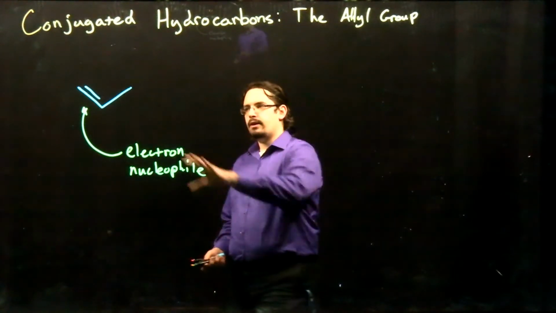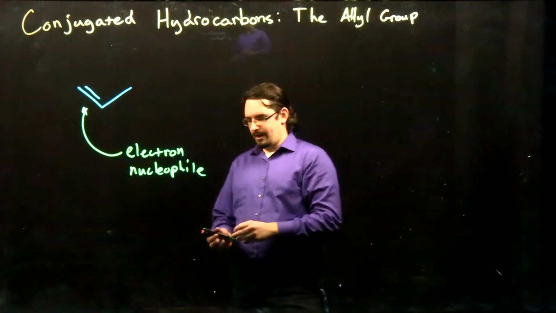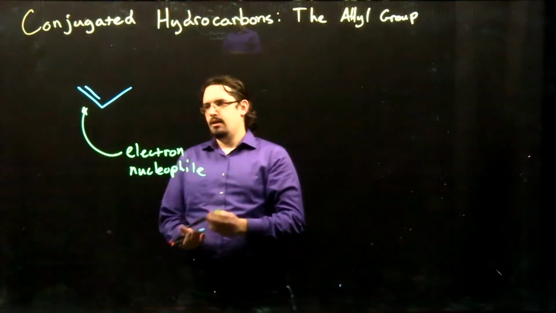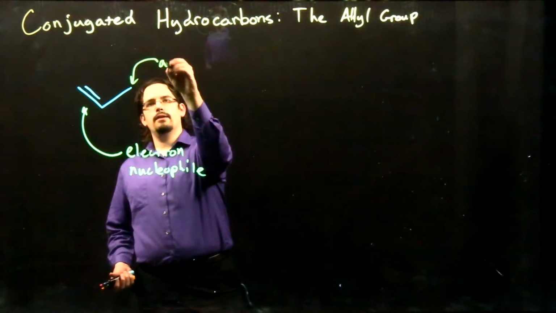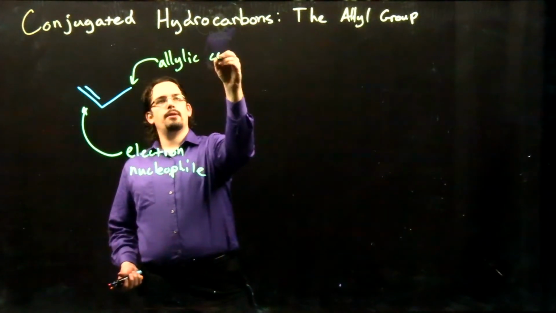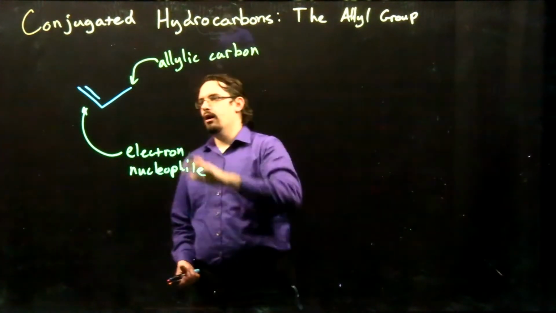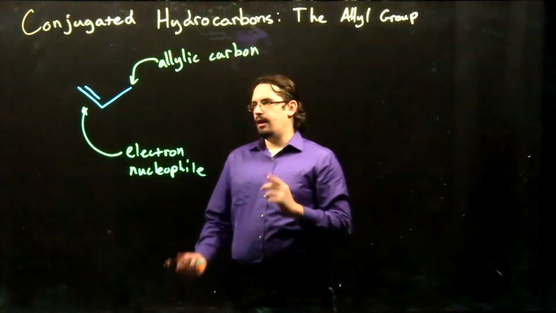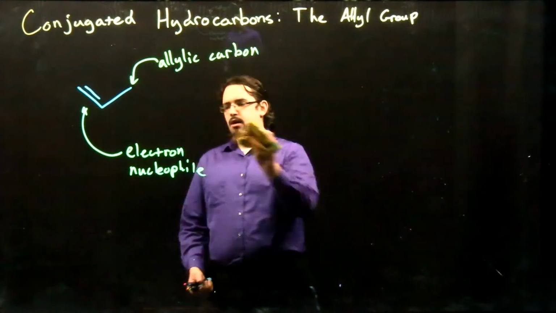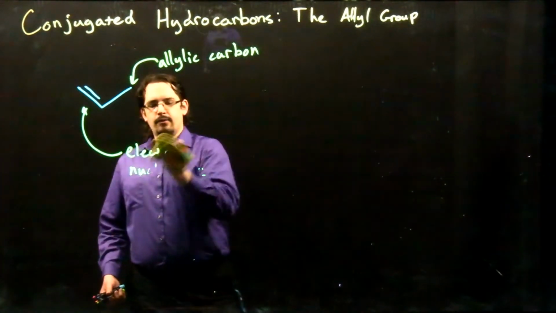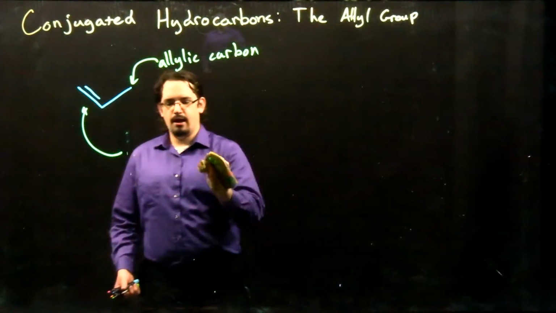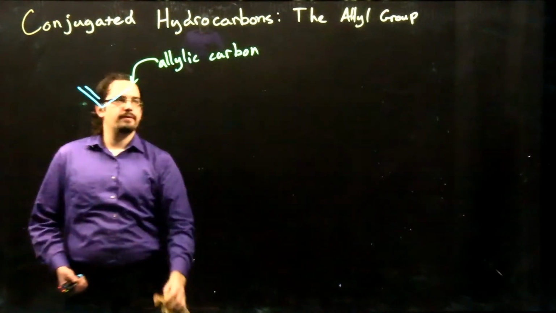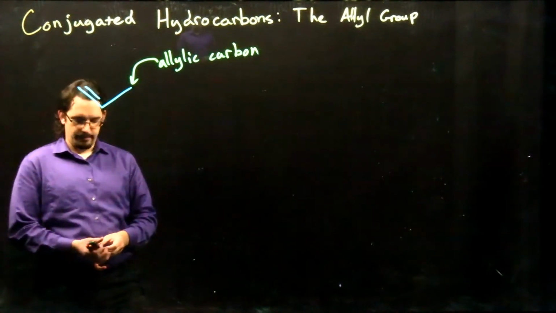However, this alkene can also affect our nearby sites. So when we have our alkene double bond with an adjacent carbon, we refer to this as our allylic carbon, and we call this our allylic group overall, anytime we have that alkene double bond and an additional adjacent carbon. So our alkene is going to influence the reactivity of that adjacent site. We see this with ions and radicals that form at that allylic carbon.